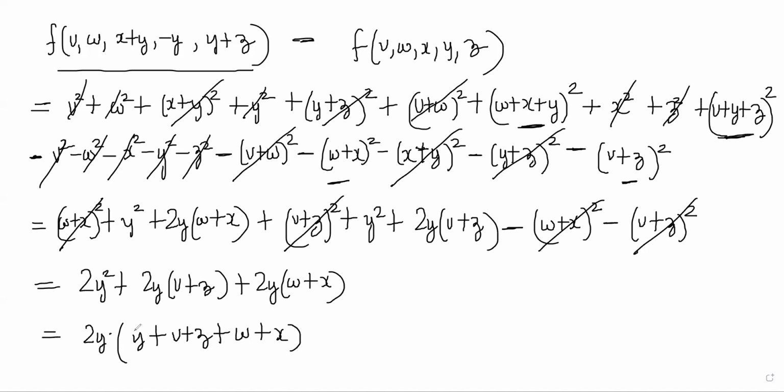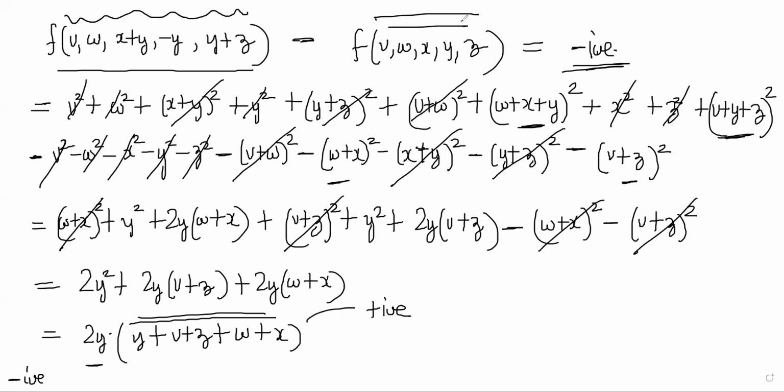Now think about it. We have been already told that this quantity, the sum of all 5 integers, is positive. So this is positive, and we know that this is negative, right? So what we are getting is the overall difference of functions is a negative quantity. This is negative overall. So what that means is the final value of the function is lower than the initial value. Okay. And also if you look at the nature of the function itself, the function was built up of all of the squares and all, right?